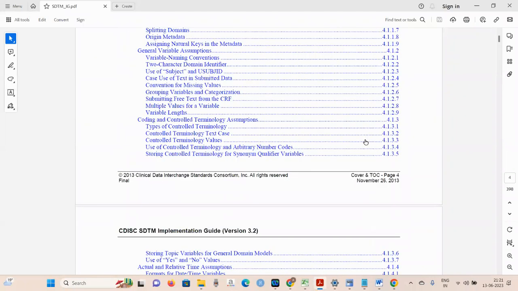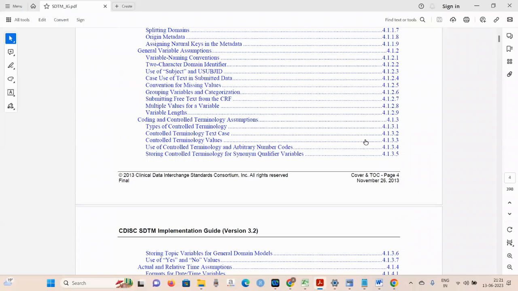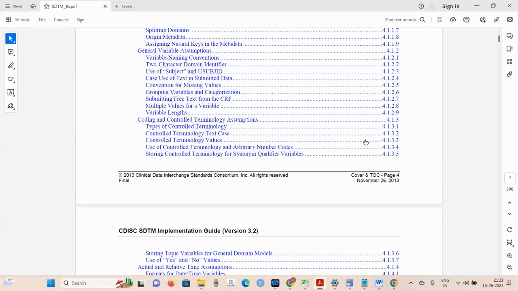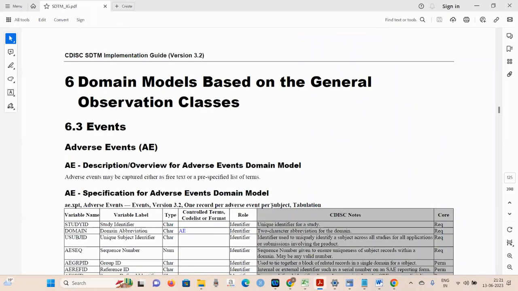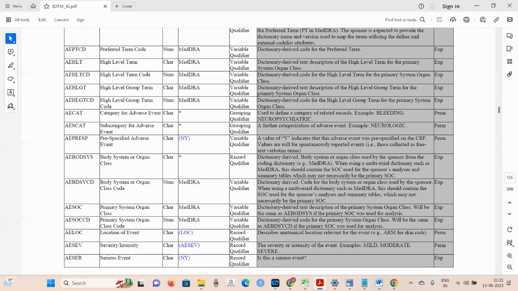Ali, you are telling us we'll go through SDTM, ADaM and TLF, right? These three should be enough for us. For clinical trials, yeah, these are the three you have to use as a SAS programmer.